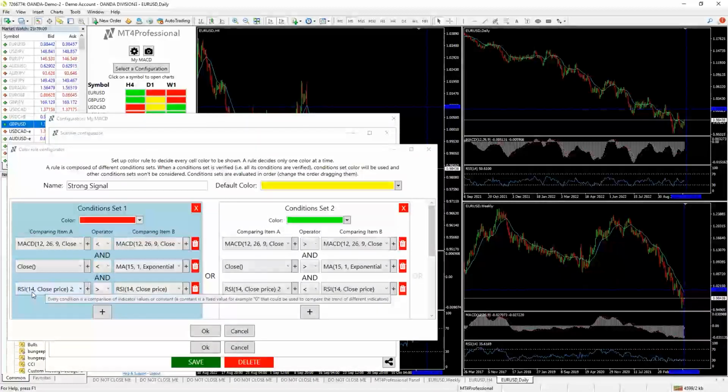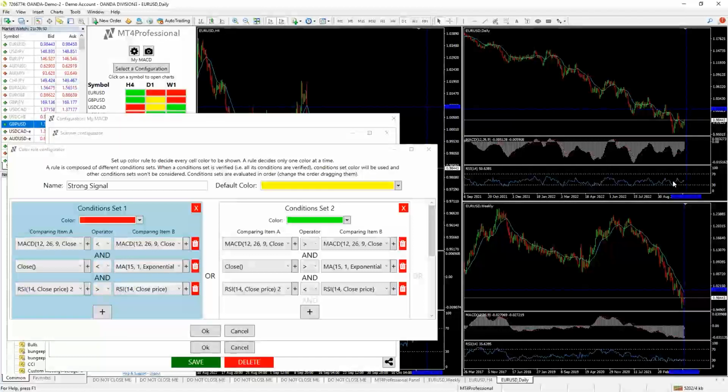And thirdly, I want to see that relative strength is moving in my favor. So I want to see that the previous close of relative strength that was 2 bars ago. So if I'm looking at a relative strength graph, here's current, and this is the relative strength 2 bars ago. So I'm looking and comparing historical relative strength to current relative strength. By doing that, I can determine trend. Because if the previous bar was less than the current bar, I know I'm in a trend of strength. If the previous bar is greater than the current bar, I am in a trend of weakness. That's what I want to see.